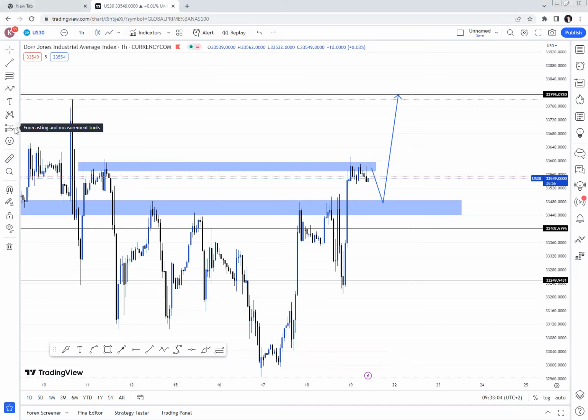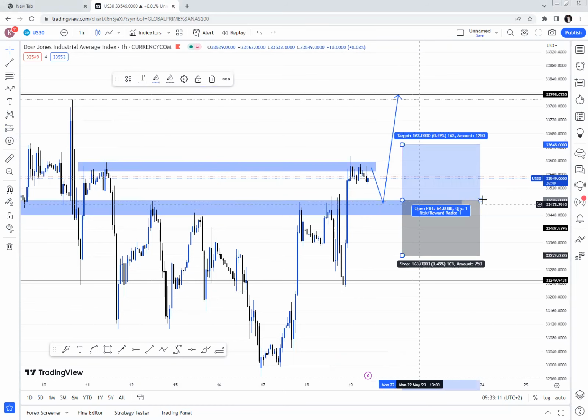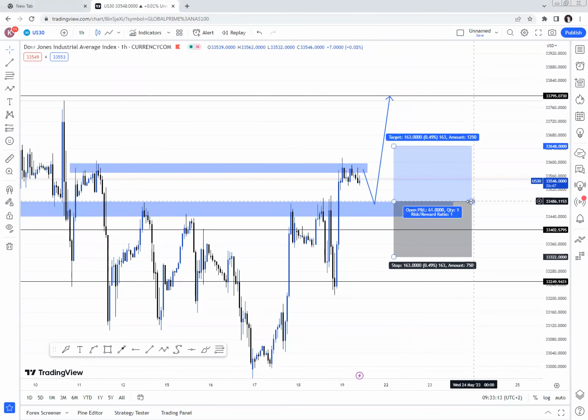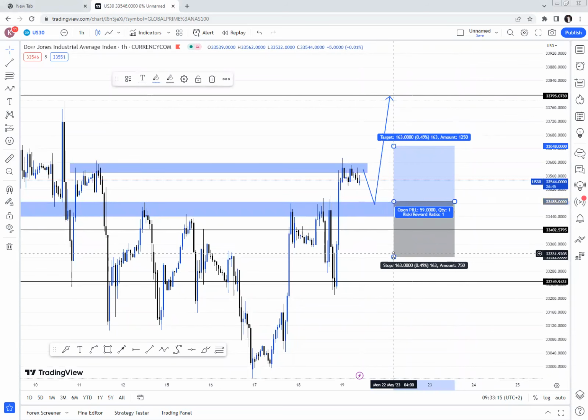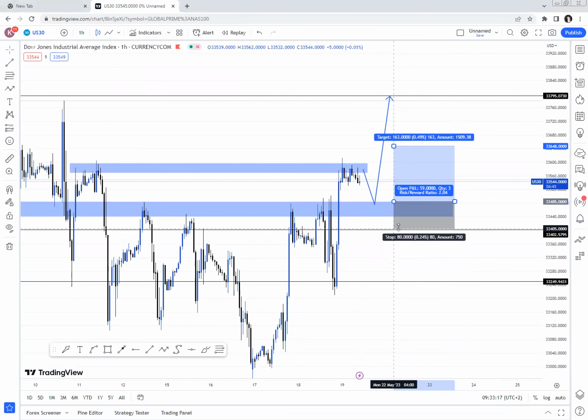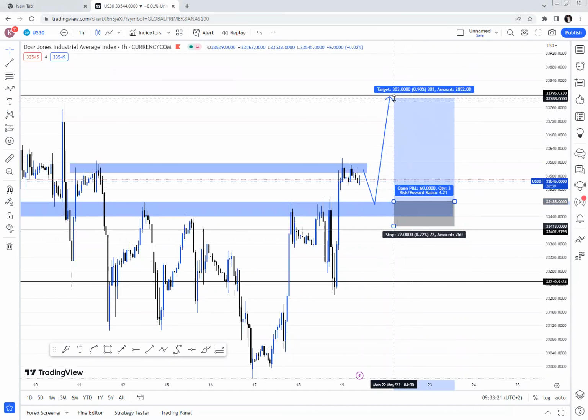And about stop loss, hey guys, when it comes to stop losses, I'm not going to give you stop losses. You have to use your own stop loss, understand? You know how much you funded, understand? And you know how much you want to risk on that account of yours, understand? So when it comes to stop losses, guys, don't take my stop loss, understand? You don't know how much I'm trading with, so use your own stop loss, understand?